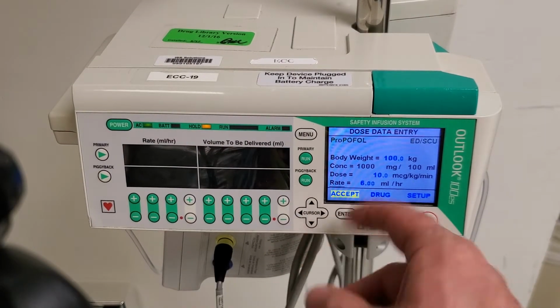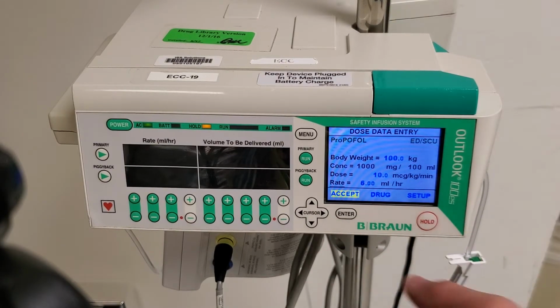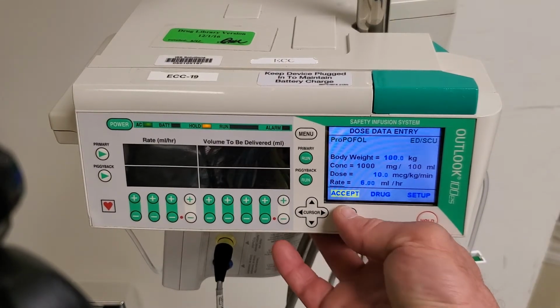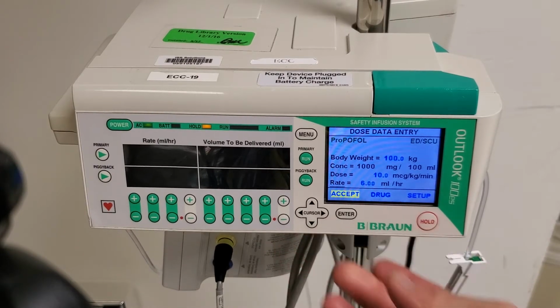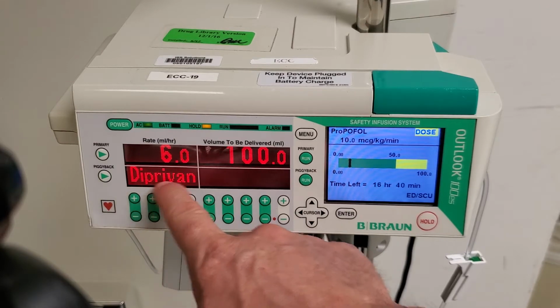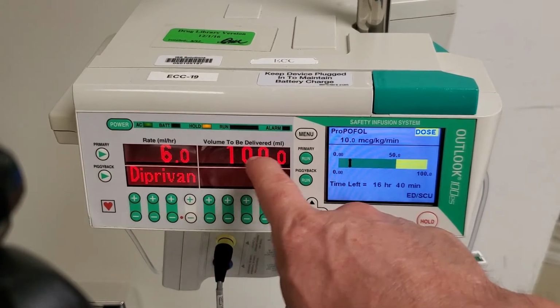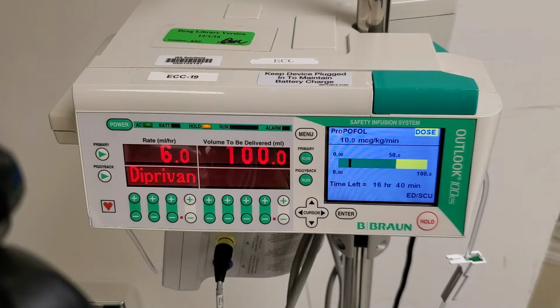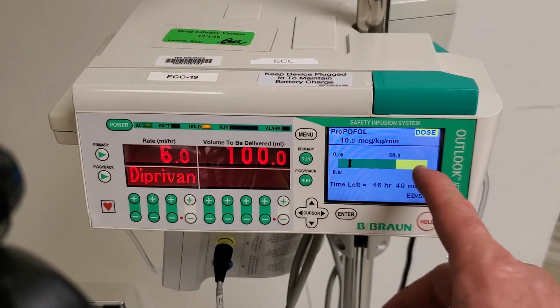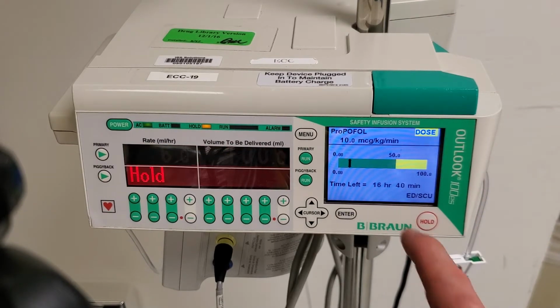We accept that. Double check this stuff, because if you don't program the pump properly, it will not deliver the proper dose. Once we hit accept, notice that it loads over here. It tells us we're delivering Diprovan at a rate of 6 mLs an hour and that our volume to be delivered is 100 mLs.